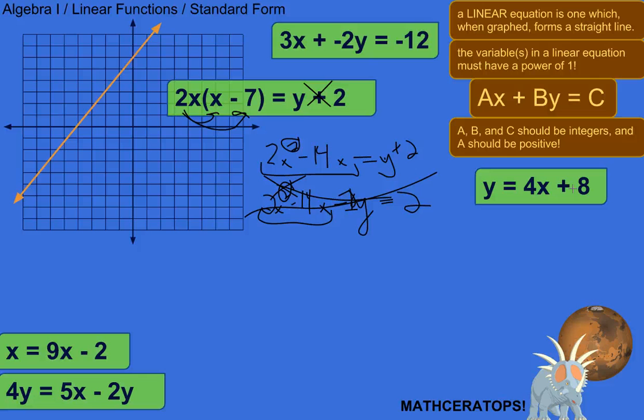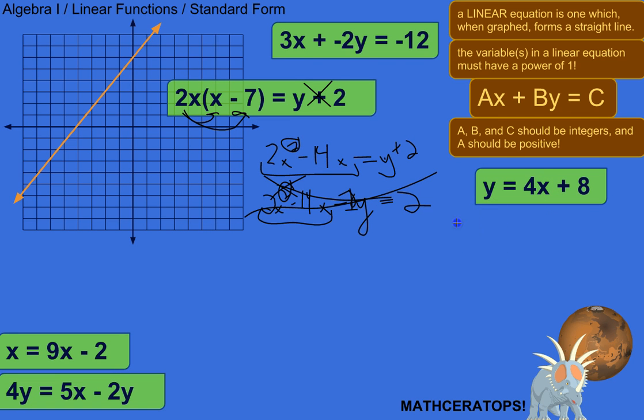Little, it rhymes with the Mathceratops form, to give you a little clue. So that's slope-intercept form, so probably gonna be a line, right? But let's double check. Let's put it in this form, and if we can do that, we are good to go. So we want x's and y's over on one side.